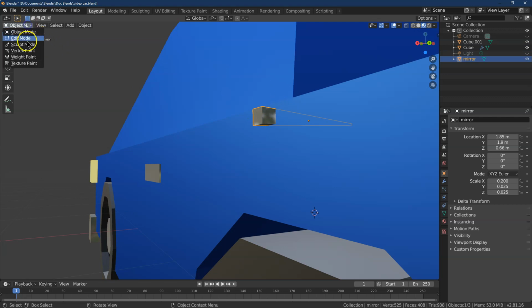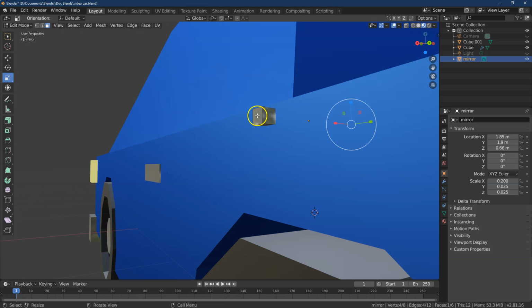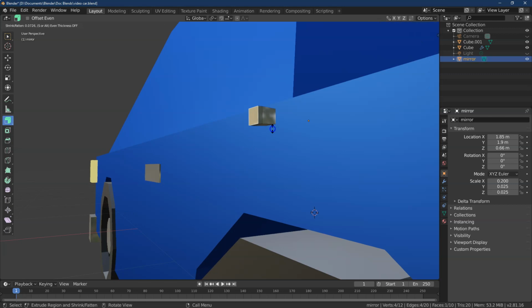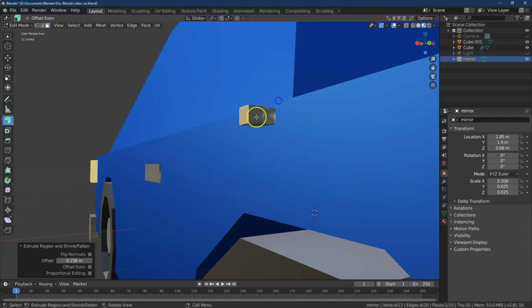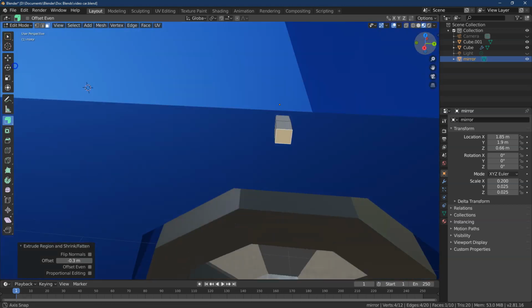All right. So now what we're going to do is head into edit mode. And again, this is just the base of our mirror. So I'm going to grab this and I'm going to go ahead and extrude. So clicking on extrude and just pulling, and I'm still extruding on normals, and I'm going to extrude this out -0.3 is what I was hoping for there.